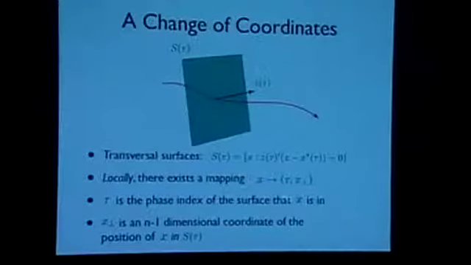Having defined this locally, at least in some region around this red line, there's going to exist a mapping between your state x and 2 new coordinates, tau and x perp. So tau is going to be the, let's say, phase index. So given a state x in the whole state space, I'm going to find which of these surfaces I'm in, and that tau is this first coordinate. Then having found that surface, I've got a Euclidean coordinate system on that surface, which is of lower dimension. It's 1 less dimension because it's a hyperplane, and that's my x perp.